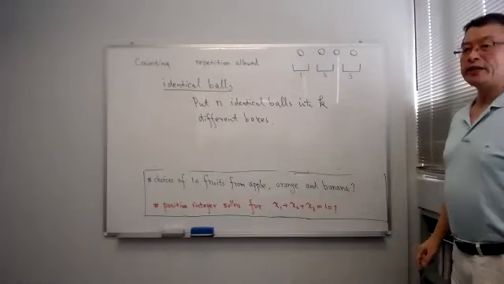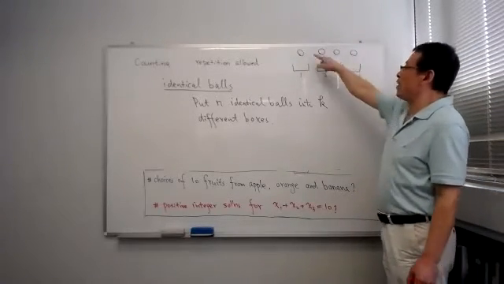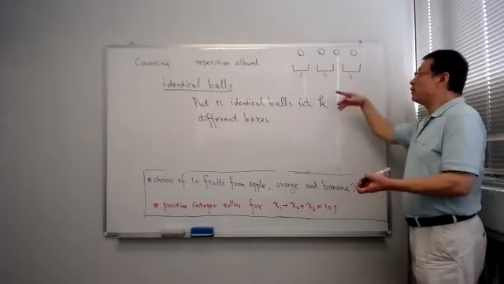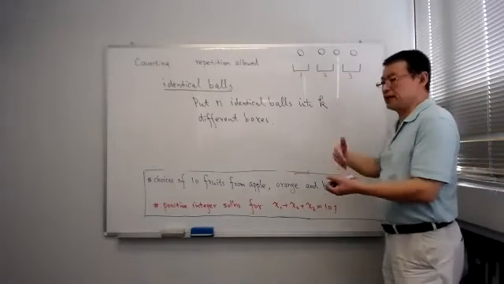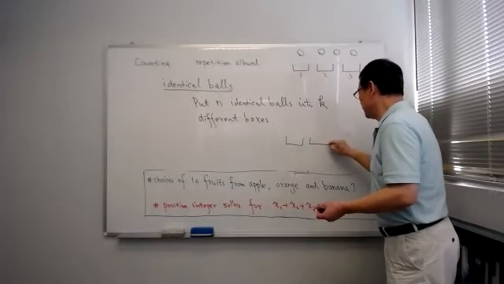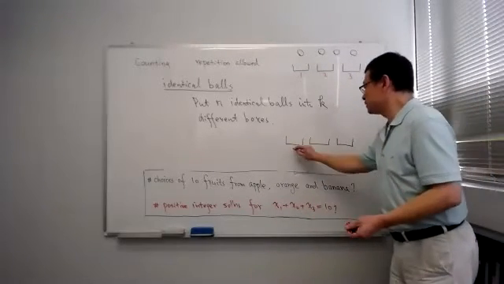I want to know the number of different ways. So here I want to put 4 balls into 3 boxes. For example, we can just do it by hand to see how many different situations we can get. So let's do a couple of them, maybe, to get a feeling first.